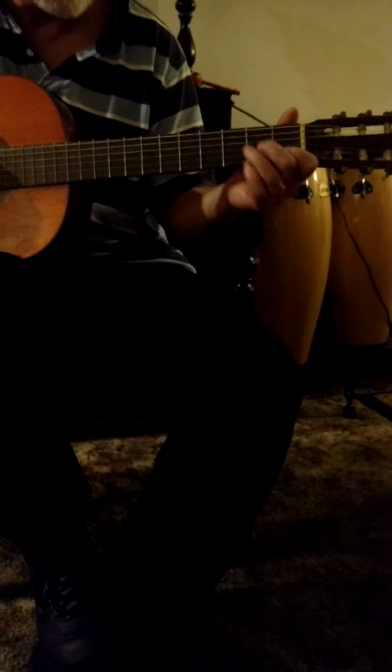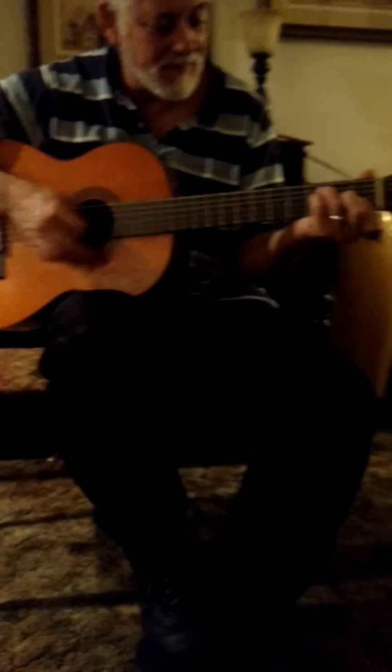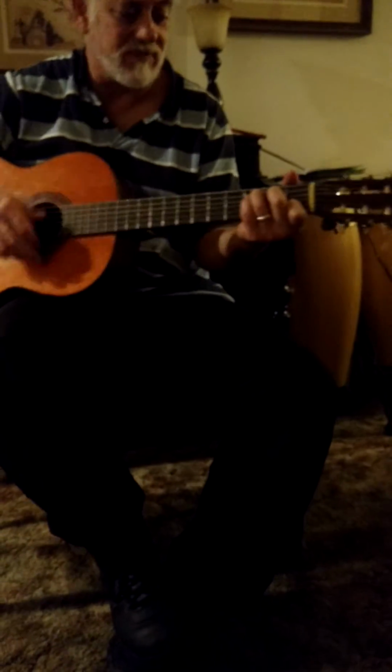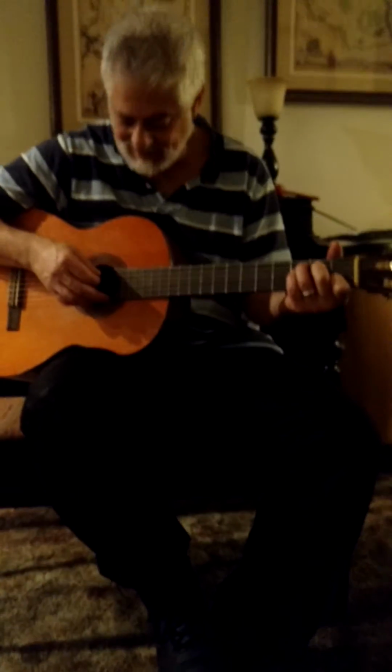I'm also going to do some of the things where I'm going to pull the index finger on the C and the A minor, and then I'm going to do some of the stuff on the F where I'm pushing down with all my fingers at one time. So let's just go through it one time and just see what it sounds like.